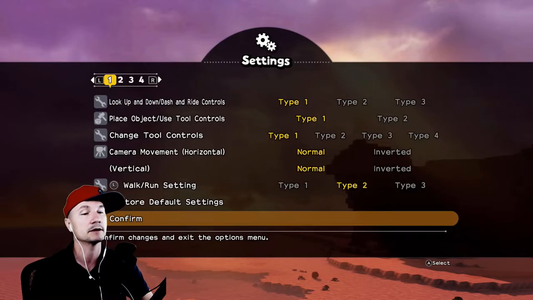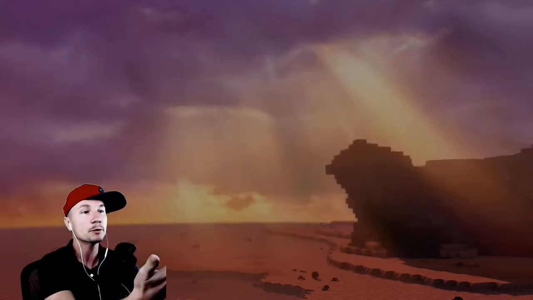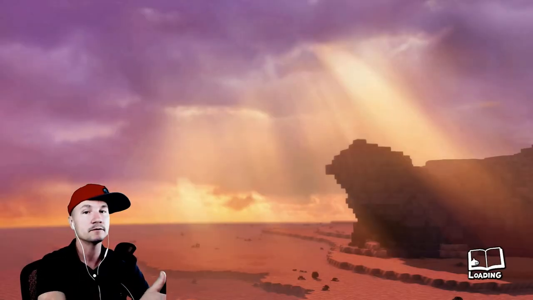Okay, if we can change them later, let's just confirm it. We'll keep it all the same. Yes, I'm happy. I'm glad they give you so much control, though. Do you guys see that? You can invert the camera. You can change buttons. That's great. I love games that give you control over the controls.